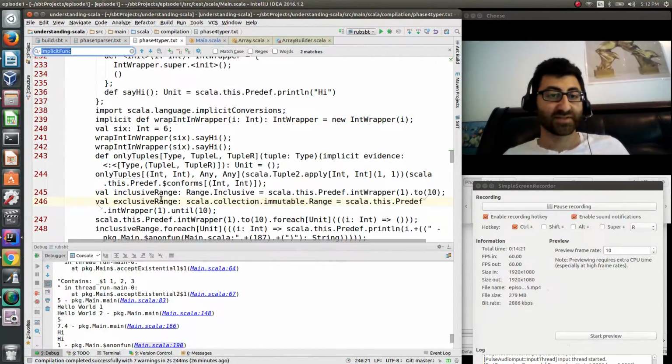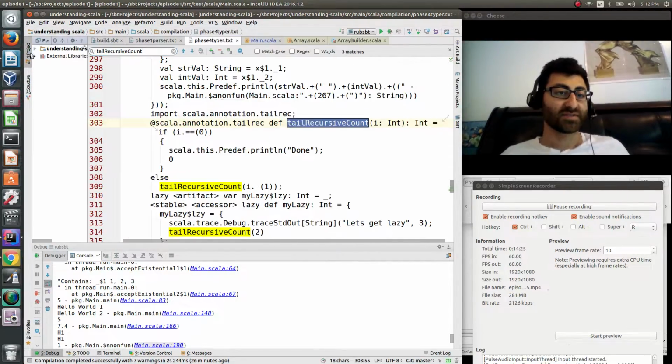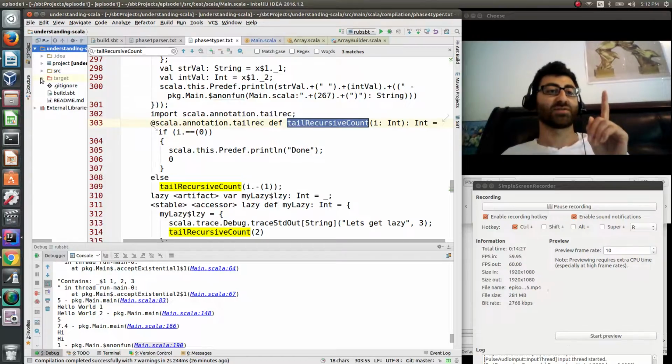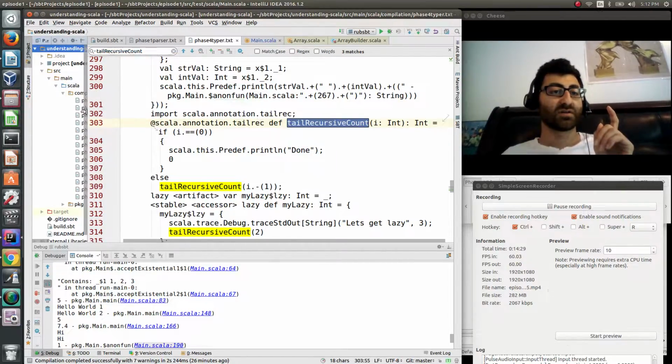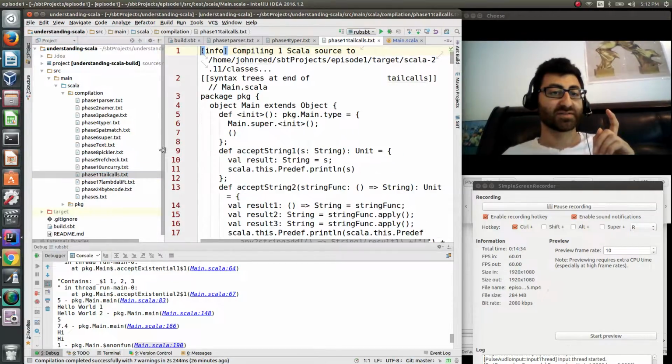If we go to the typer phase, still no while loop optimization happening. But there is a phase where while loop optimization does happen, and it is in the tail calls phase.